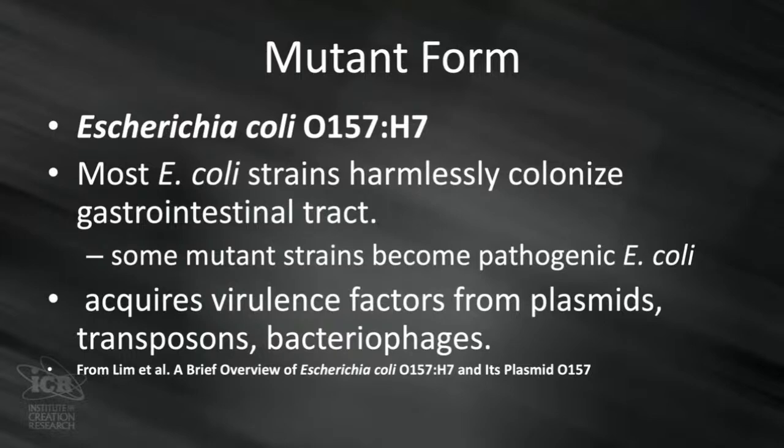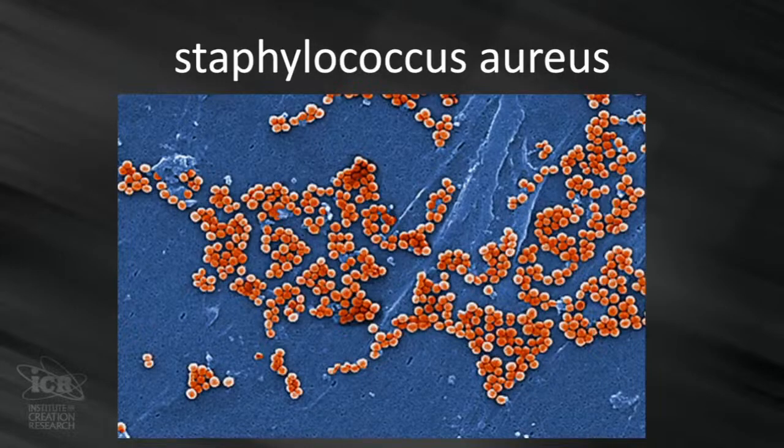And again, E. coli is in your gut. You have zillions of them. In fact, the dry weight of fecal matter is about 40% bacteria. So there's a huge amount of bacteria which is excreted every day. Some mutant strains, though, can become pathogenic, and they can become pathogenic by the plasmid transferring from one to another, as I mentioned. And so that is an issue. Also, transposons, bacteriophages, and so on are part of the story.